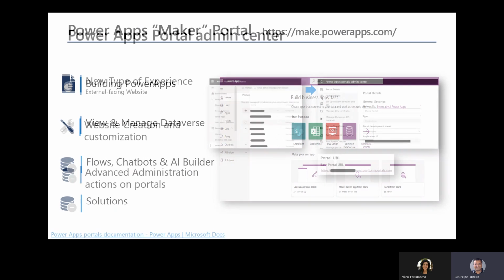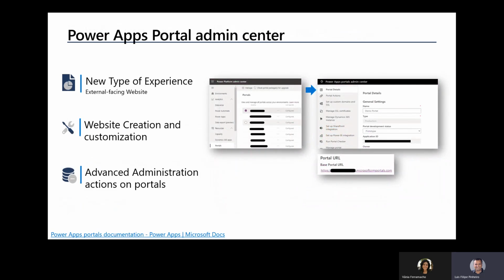Okay, so moving to the Power Apps Portal Admin Center, the important thing to understand is that the portal helps you to create external-facing websites that allow you to give access to users outside the organization. And with that, we can sign in with a wide variety of identities. We can create and view data in Dataverse. We can even browse content anonymously.